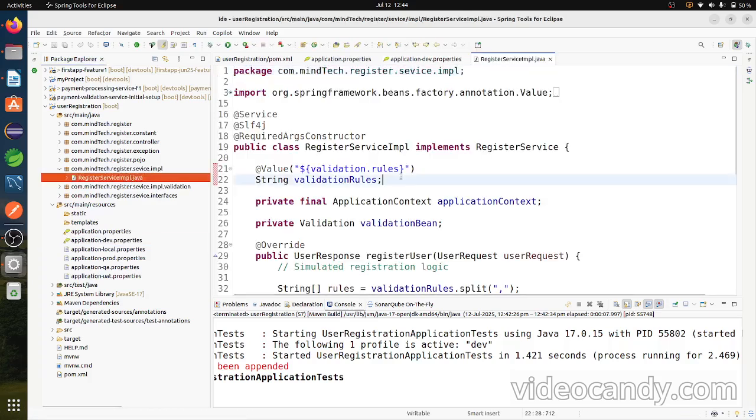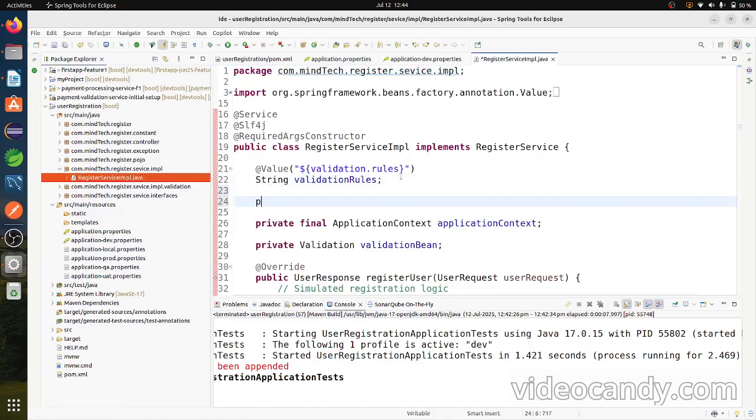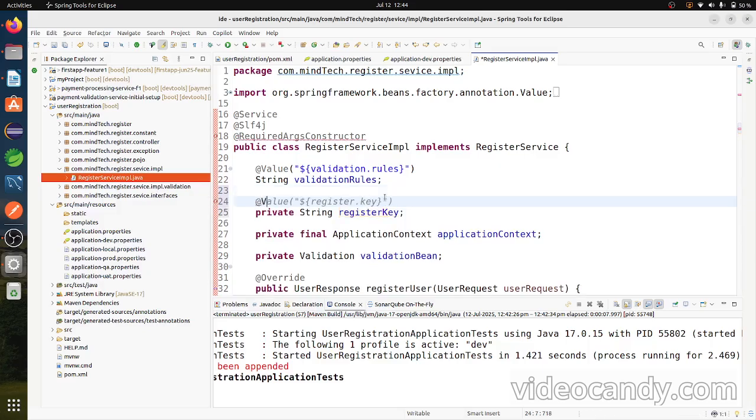So I want to use it here. And if I use @Value, then I can get the properties file values here.